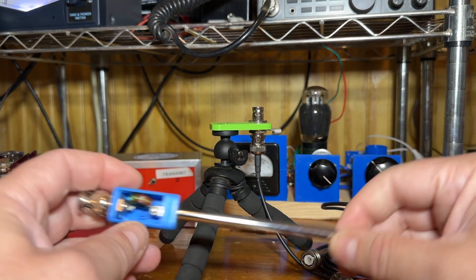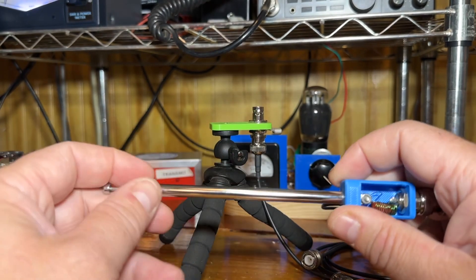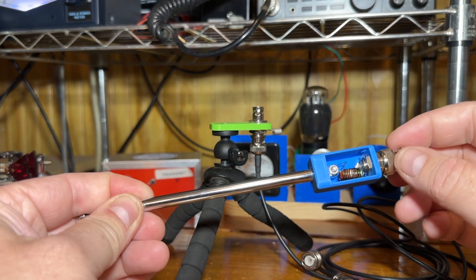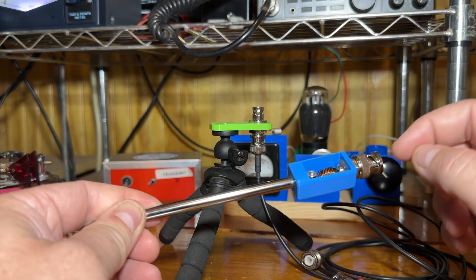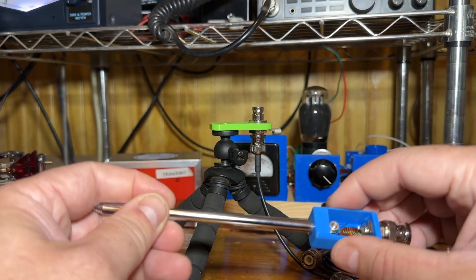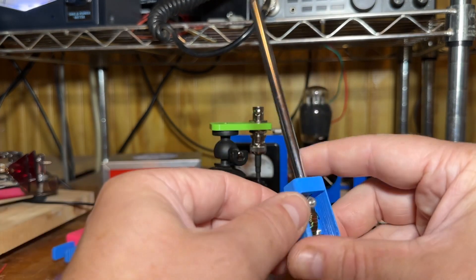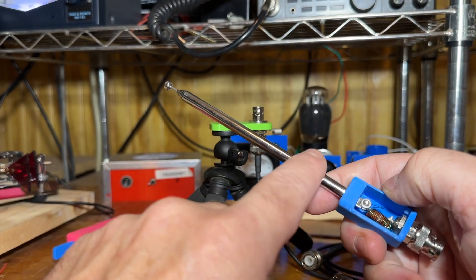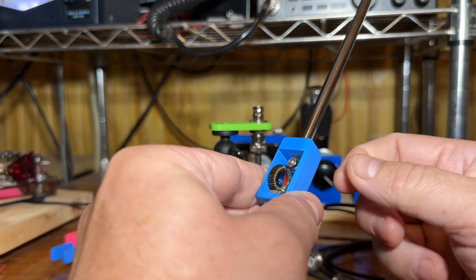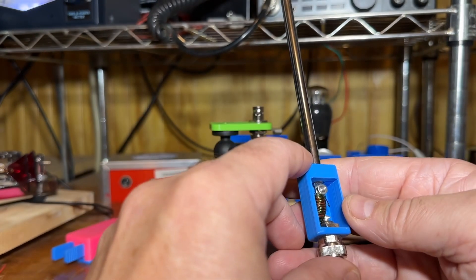The telescoping antennas I bought off Amazon—you can find a link in the description below where I got those. The toroids are from Kits and Parts. All the hardware is from Amazon. This is a 3-millimeter screw. What I did was I run that through—it cuts the threads in the telescoping whip very slightly. The first time you put it in there, it's a little tight, and then I put a nut on the end which holds the end of the wire to the toroid.